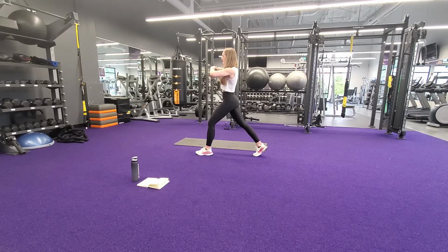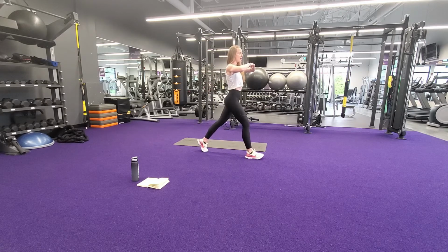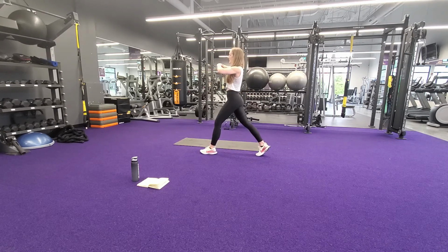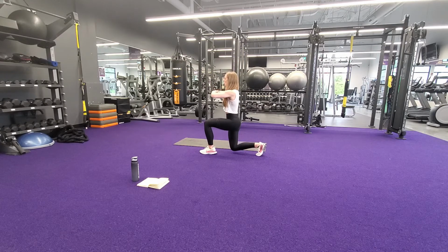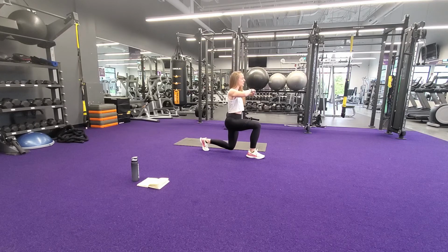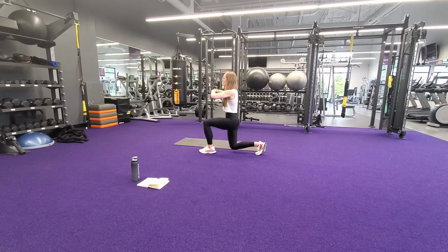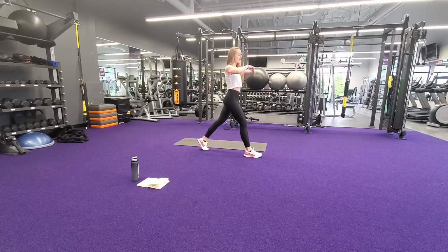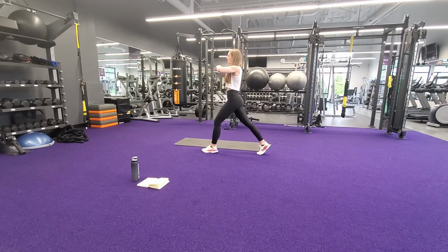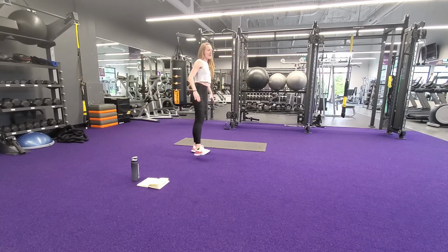Twist. Five, four, three, two, one. Twist. Last one. Three, two, one. Twist. Hands at the hips.